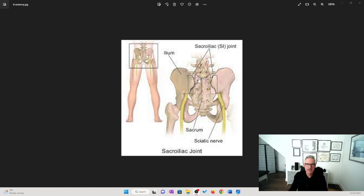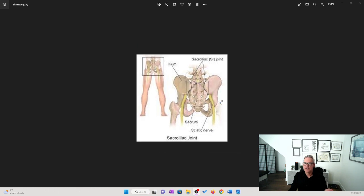That joint, there's one on the right and the left, can be found by finding that dimple or that bone right in the back where the posterior superior iliac spine is. We abbreviate that as PSIS. So right in this PSIS area, this is where the joint line is, and it goes down from there. Right by that area, the sciatic nerve travels out of the sacrum, and the lumbar travels through that area. So the nerves can be affected by misalignments in the SI joint, and typically SI pain is characterized by sharp pain, very localized in that one area with certain types of movements.